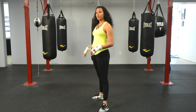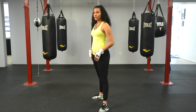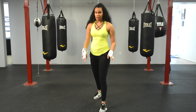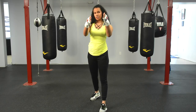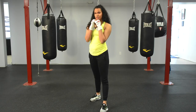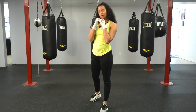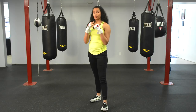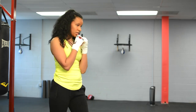You're gonna be about hips width distance apart, but you're not gonna stand side to side. You're gonna stand on like a train track. One foot going this way, other foot going that way. All right, I'll give you guys a second. Perfect, all right. So I number my punches 1 through 5. So we're gonna start with the basic jab.